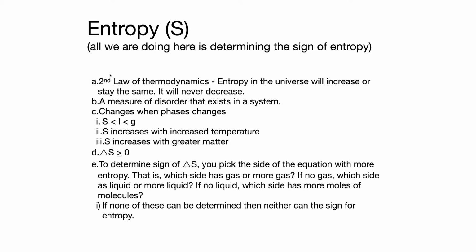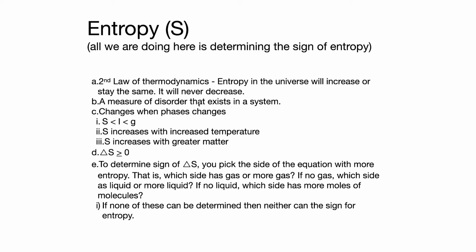With entropy, we need to remember the second law of thermodynamics is that entropy, chaos in the universe, will increase or stay the same. It will never decrease. Now, what the heck does that mean? That if you've got something that's ordered and organized and it gets all messed up, that it'll never get back to being ordered and organized, kind of like the room I just showed you? Well, no, it will, but we need to account for that extra energy as it's being released or absorbed from its surroundings, from the environment near it. And once you take that into account, then yes, it will never decrease, but it may stay the same.